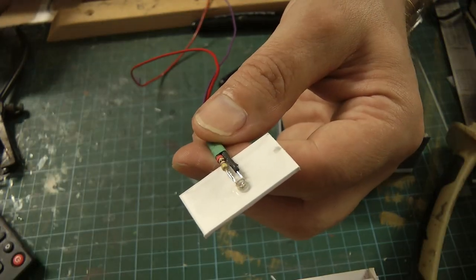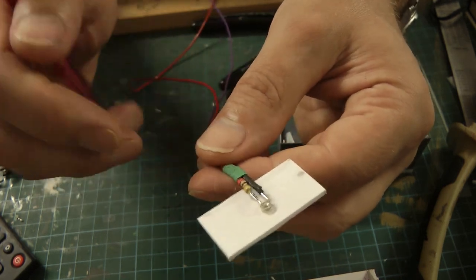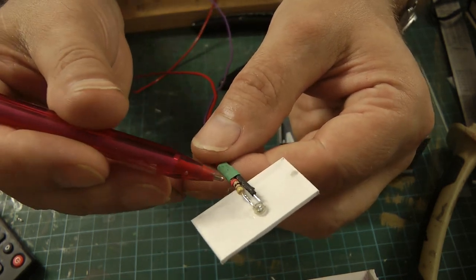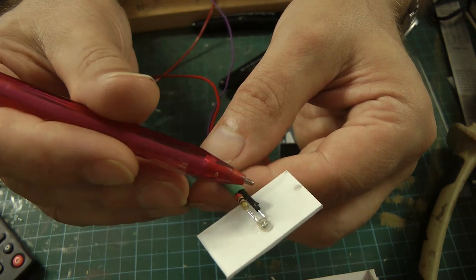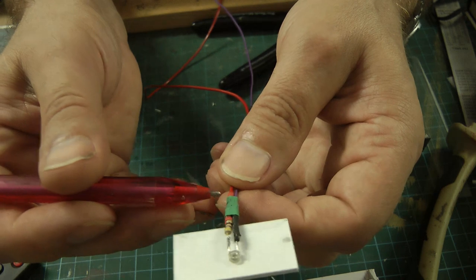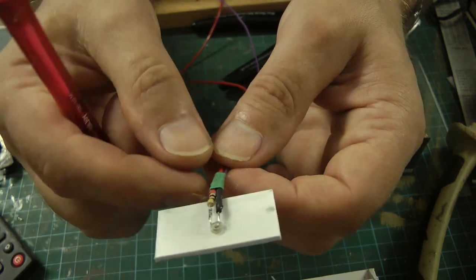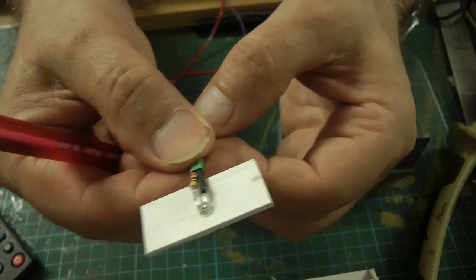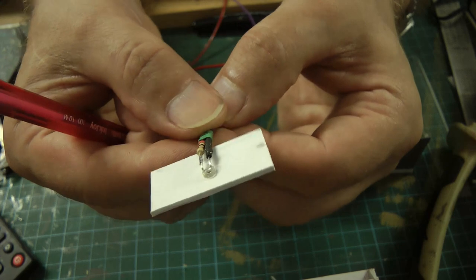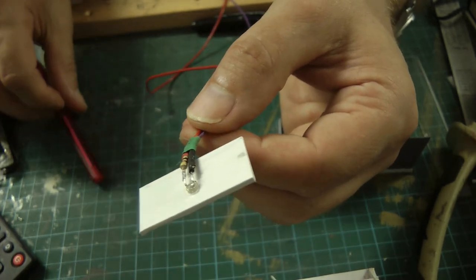So here's the LED fitted into that ceiling plate, as it were. You can see the insulation on the live and the neutral. And I've put a little bit of insulation, slightly bigger, to go around the two cables. That just gives it a little bit of strength for when it's glued into the roof.